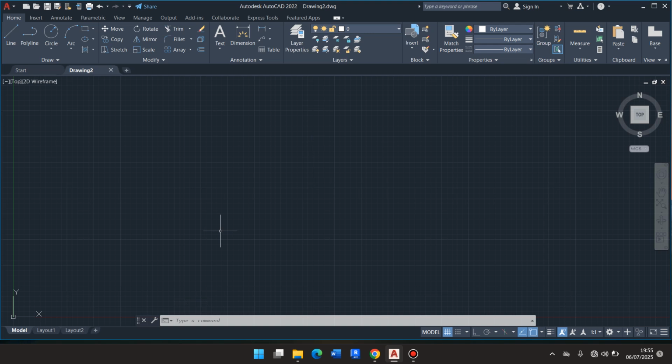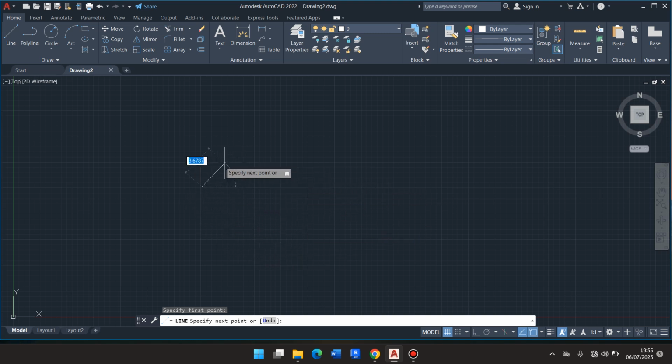Now when you install your new AutoCAD, there are some things that come by default that will really make it a bit challenging for you to use if you do not input other settings to it. For example, if you click on this line to draw a line, and then let's say we specify this as our first point, we'll drag to this place.